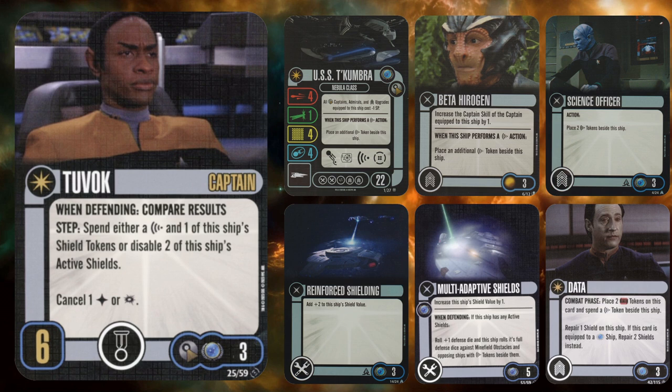But Tuvok, being the natural Vulcan captain he is, pairs well with the Tacumber as well, so that he'll give you the scan token that you can spend. Beta Hirogen the same thing, Science Officer the same thing, and of course, whatever ship you want him on, you can boost those shields up. So reinforced shielding, multi-adaptive shields, and then you can come back later in the combat phase. Well, you can't use in the same phase, but you could repair those in a different combat phase with data.